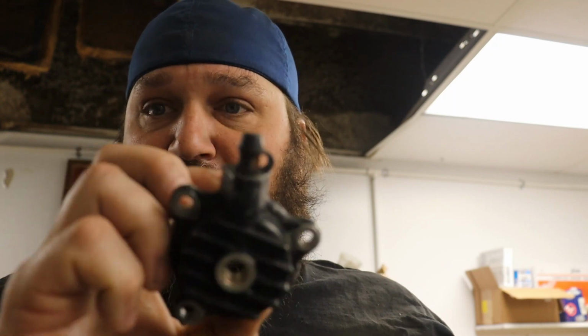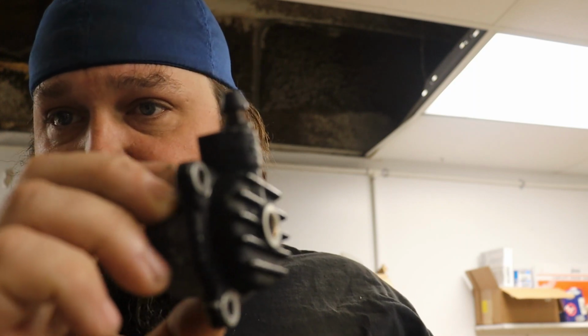Number one reason is it'll be a cool custom part, unique to the bike, that no one else has. The other thing is I found this really cool finned slave cylinder. So once we modify this, we'll have the finned cover with the finned slave. We will polish the slave cylinder. The cover's going to get gloss black. And we'll just have a really cool, unique part that nobody else has in the world. So, to us, that's custom.